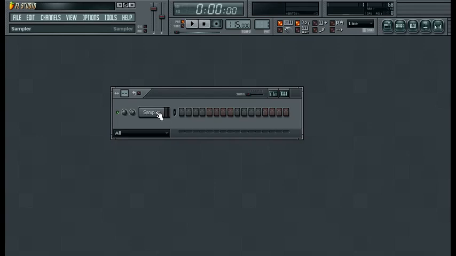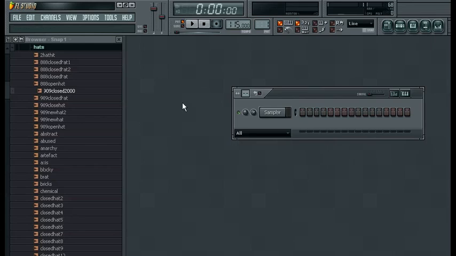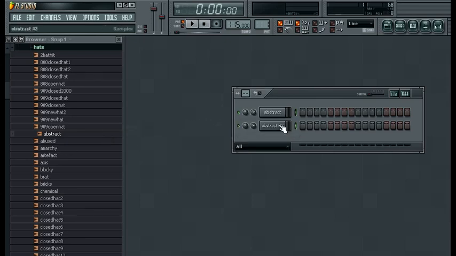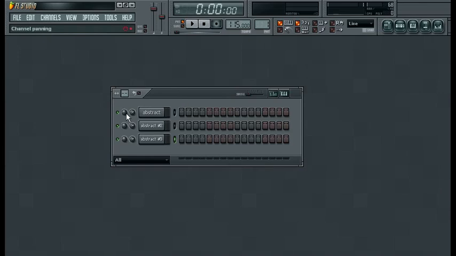The next example that I want to take a look at is going to involve using the step sequencer in multiple instances to get a neat panning effect. Now to do this, we're going to go ahead and load another sample. And I'm going to load it 2 more times. And for this example, the top one I'm going to pan all the way to the right. The middle one I'm going to pan all the way to the left. And I'm going to keep the bottom one here in the center.